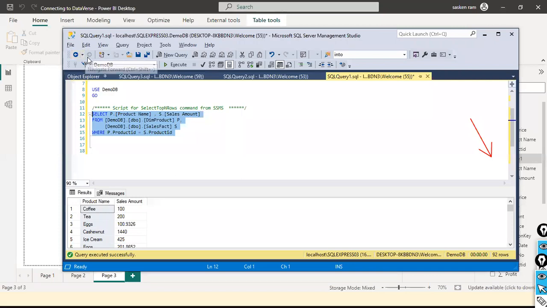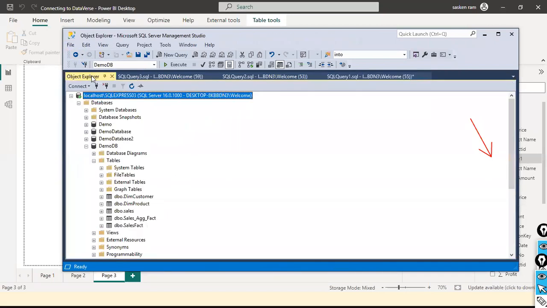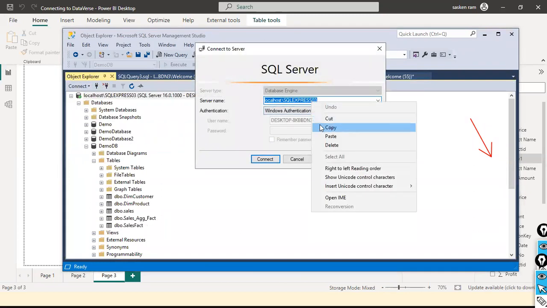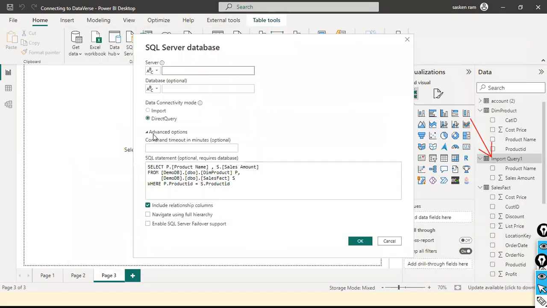Where is the object explorer? This is the one. I click on connect, database engine, right click on it, copy this, and then I just paste the server name. See, if you remember the server name, you don't have to go there. Simply you can type it.